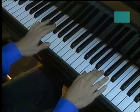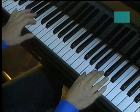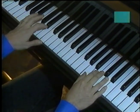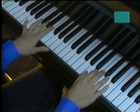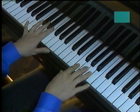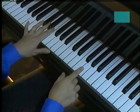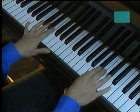Now both hands are going to move to four because the pattern is played from six to four to five to six. So I need to remember that four is to the left side of the three black keys, and then from that point on I'm simply going to be moving one white key at a time to the right. So I'll start with six.